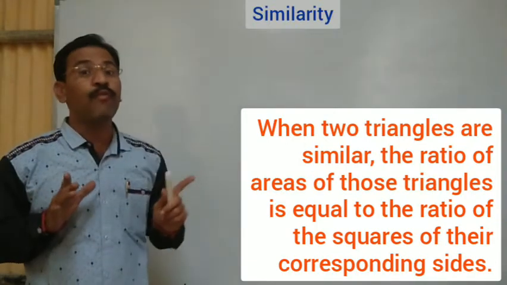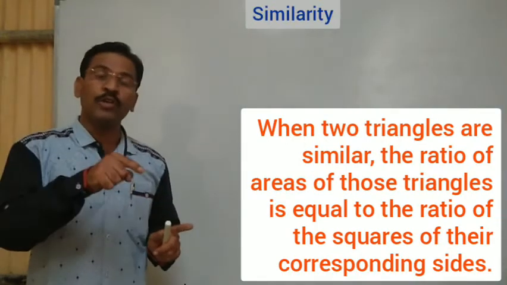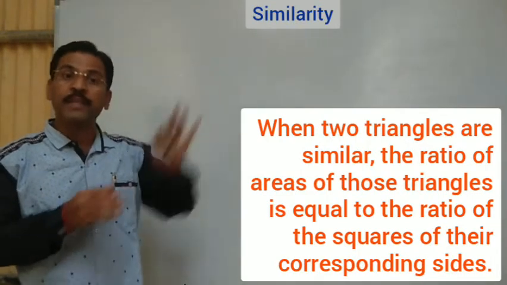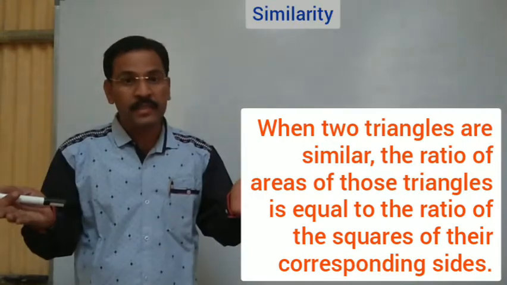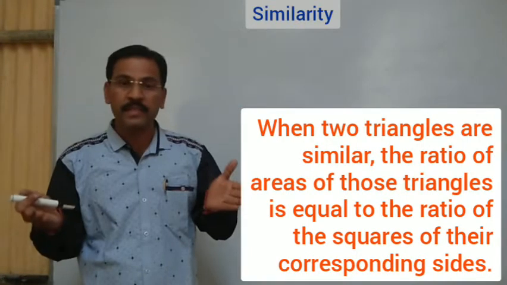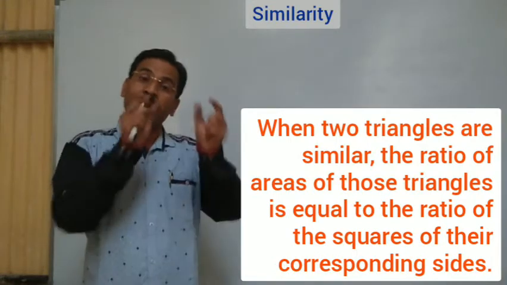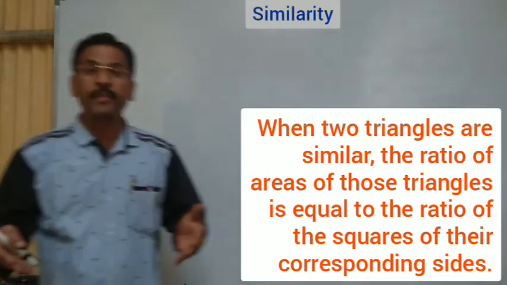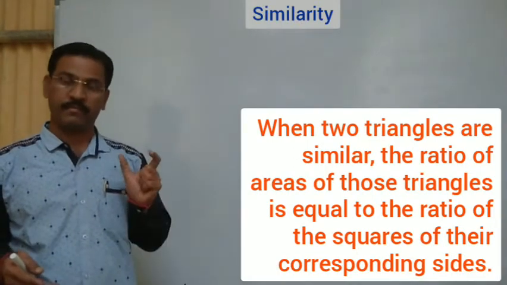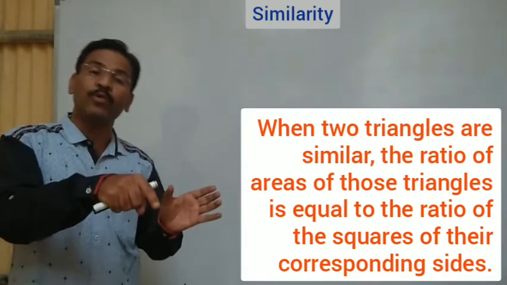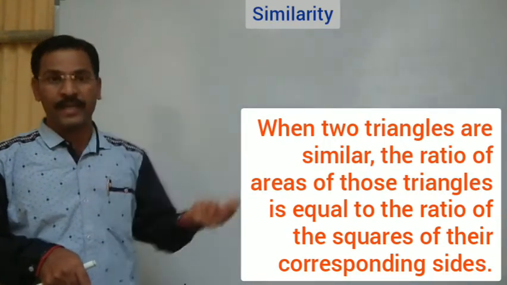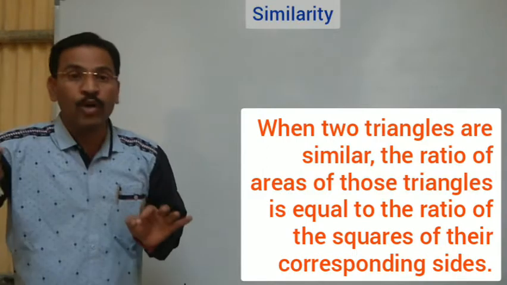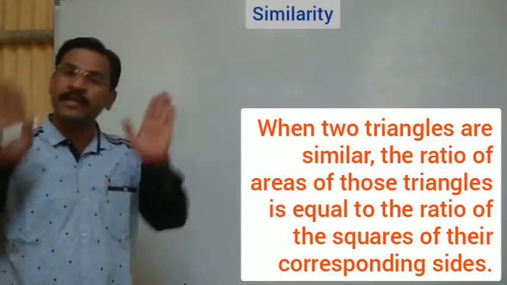In the first four properties of this topic there is also the ratio of areas, but in those four properties there are different bases, different heights, same bases, same heights, both are same. Those properties we already learned. But now in this property, the two triangles are similar. Now we are going to take the ratio of the areas of two similar triangles is equal to the ratio of squares of their corresponding sides.